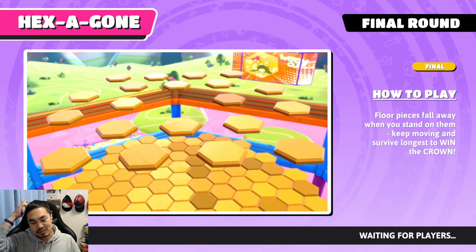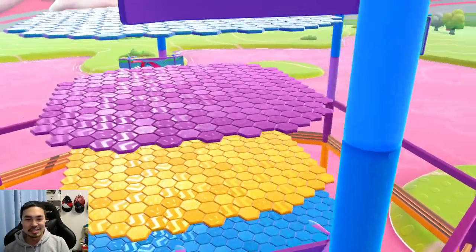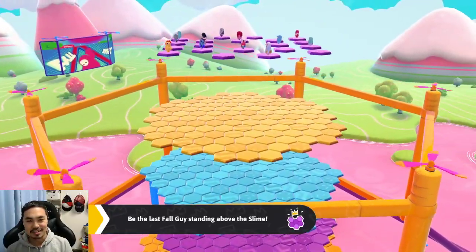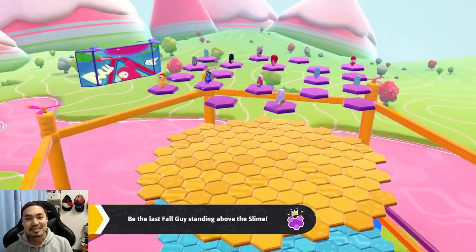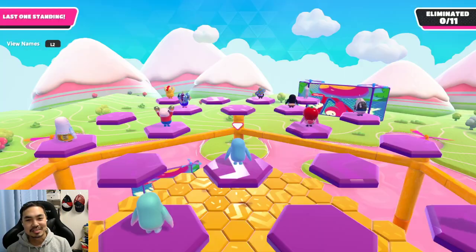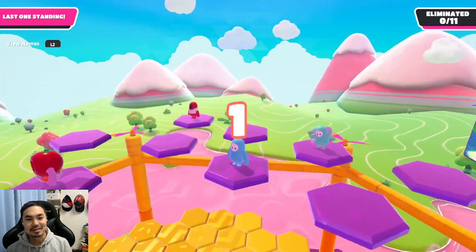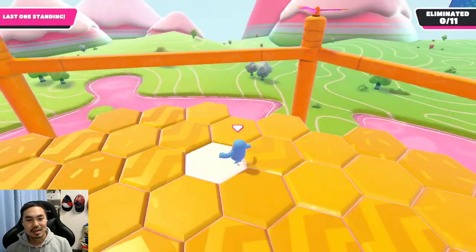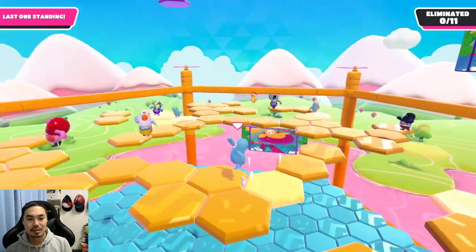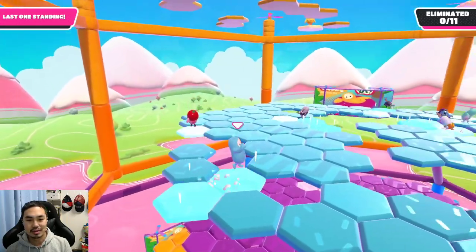Final round. So they're playing with 12. 11 to eliminate. Again, I'm not 100% sure on my jumping abilities just yet, but well, let's see what happens. Do I have any nice spaces near me? There's two. I don't know what I mean. I immediately fell. Not doing great.